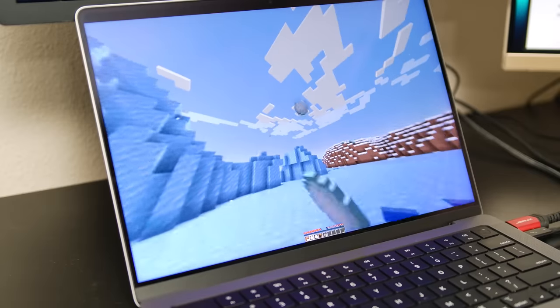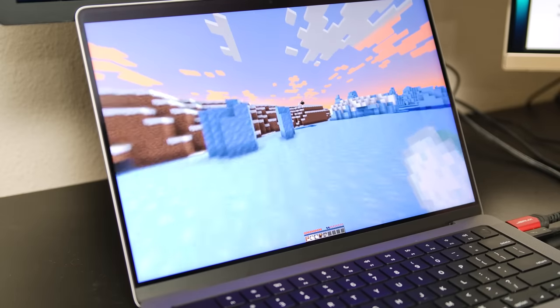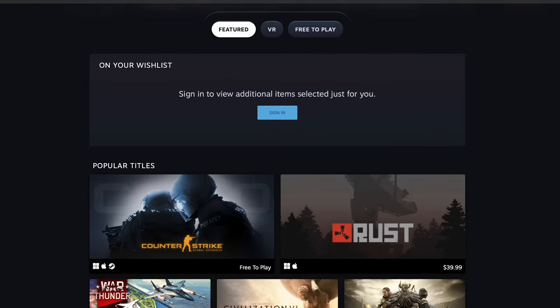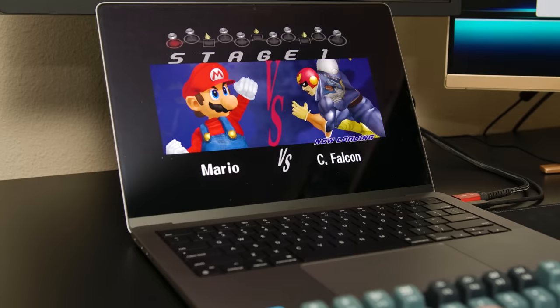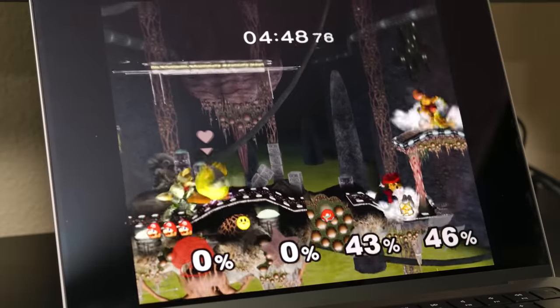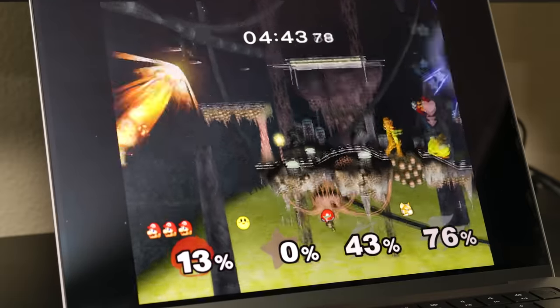I was going to try to talk about gaming, but there really isn't too much to talk about. It isn't the power of the MacBook Pro holding it back, but the operating system. You can play Minecraft, League of Legends, and other games, but there's just no way to see Macs as gaming machines until more modern AAA games start supporting macOS. You can always emulate retro systems, and older games could work through a Windows virtual machine using software like Parallels, but Macs just don't compare to Windows machines or gaming consoles for the time being.